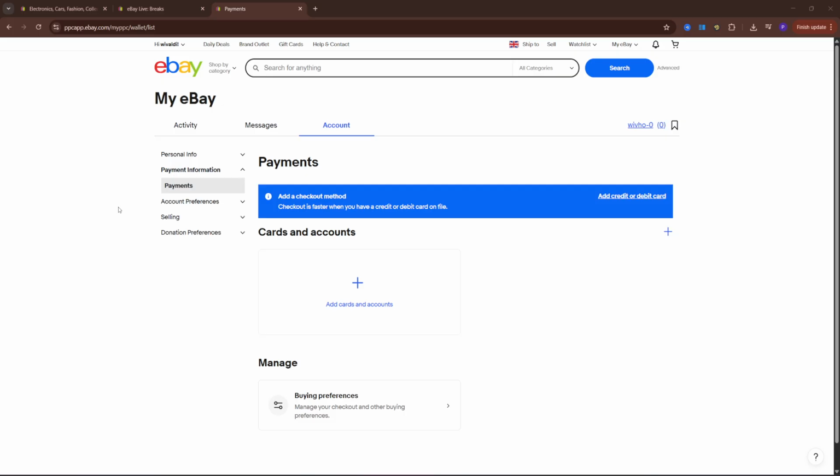But first things first, you need to know that you need to do that within 12 hours of the auction ending or within 1 hour of placing the bid. So if these time limits have passed, you must directly contact the seller to ask them to cancel the bid, which they are not obligated to do. So here you need to be really careful and decide if you really want to enter the bid.